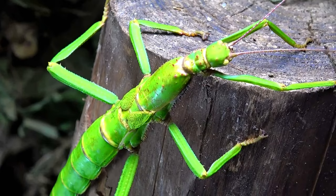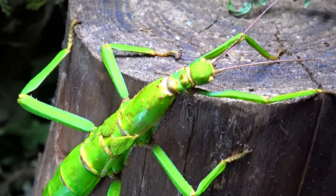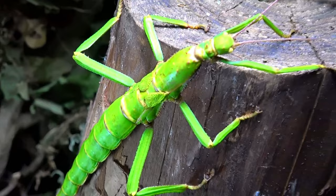Now, a fully developed female like this will do fine in a slightly drier environment. However, I always provide a light misting now and again, just to keep her hydrated.